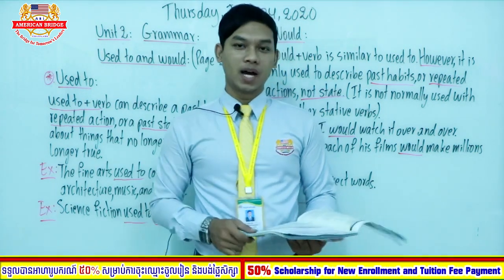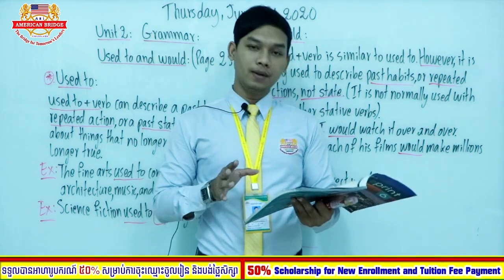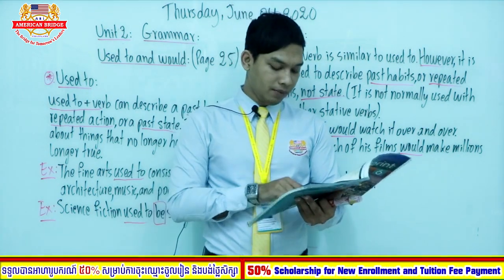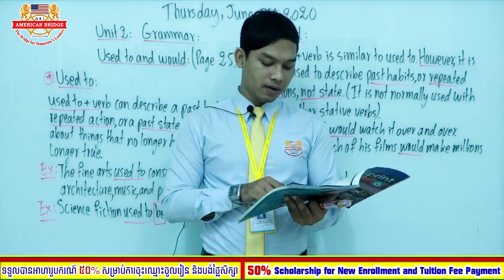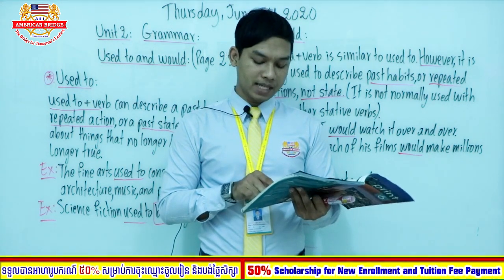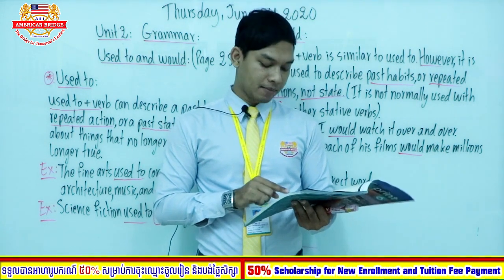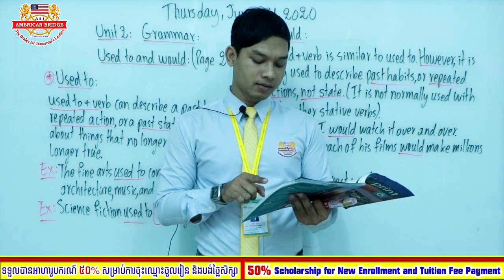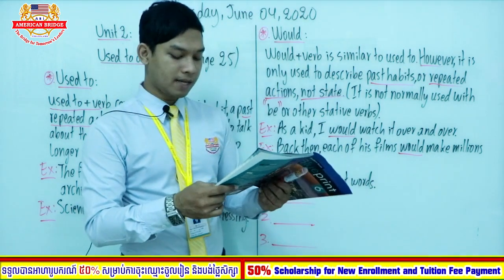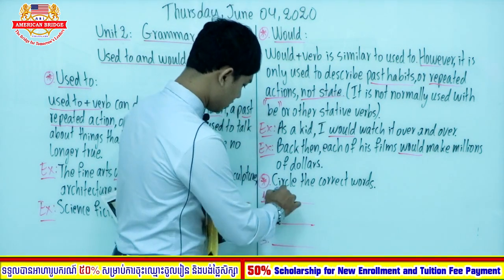Well, everyone, I believe you guys have finished the exercise, right? You have circled the correct words. So now let's go through it all together. Number 1, we say, "As a young man, he was very artistic and would or used to express himself through photography." Okay? Would or used to. As a young man, he was very artistic and what? And would, right? Good. And would express himself through photography. So the answer is would. So I write would here.